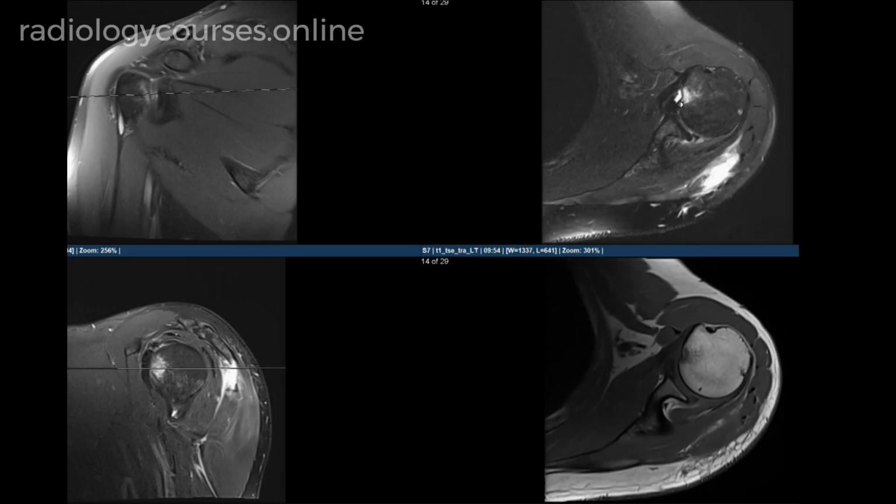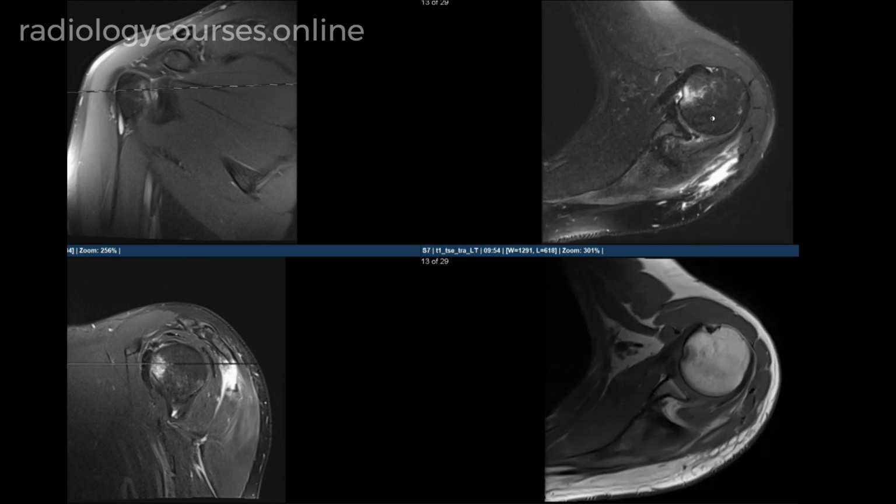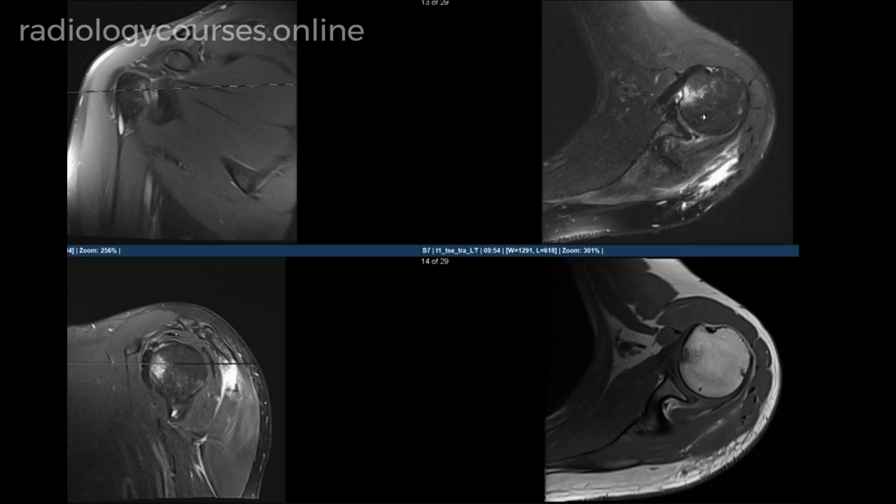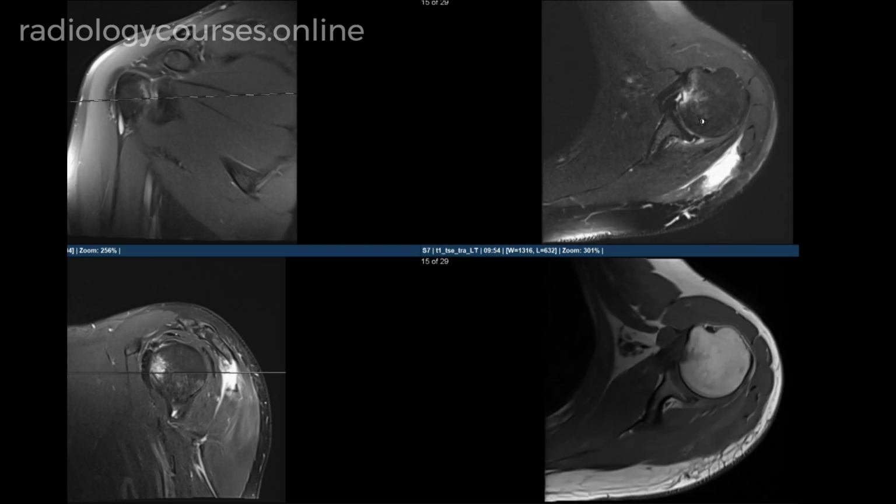So, what is this? If I reverse it, it looks exactly like a Hill-Sachs lesion, but this is anterior, not posterior. So, hence, this is a reverse Hill-Sachs lesion, which is acute or subacute. Whenever we see a reverse Hill-Sachs, it means the patient is likely to have had posterior subluxation or dislocation of the shoulder, not anterior. Hence, we need to look carefully at the posterior labrum now.